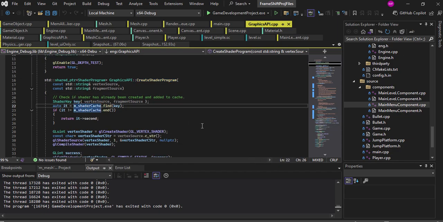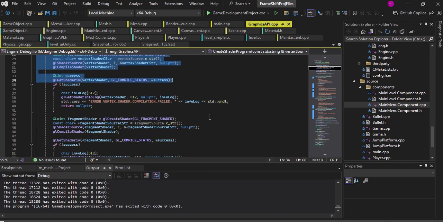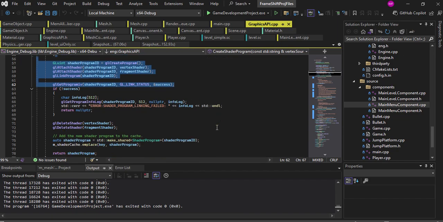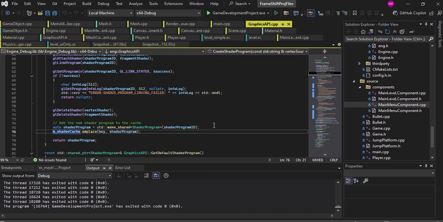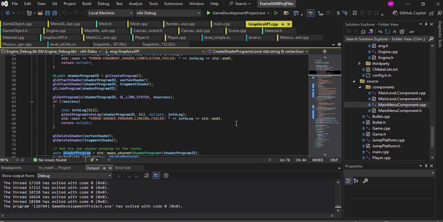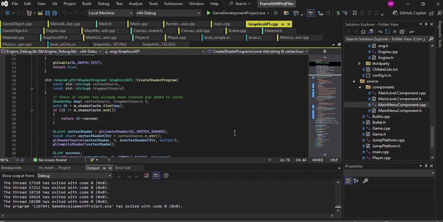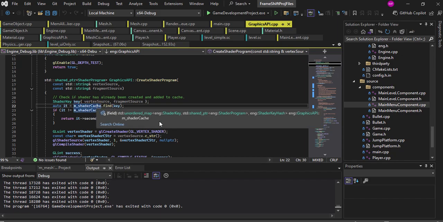We're caching it here. So it's doing all of the compile the vertex shader, compile the fragment shader, compile the programs, link the programs, and then finally adding that to a cache, a vector basically with a key and then the actual shader program. The shader program being a class that has been made within the engine, not the shader program on the GPU. It just has a reference to the ID of the shader program on the GPU. Anyway, that's besides the point. The point is that it's caching, and this doesn't unload between the scene loads.